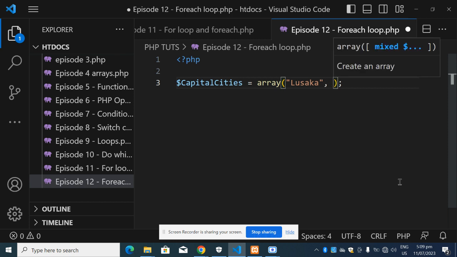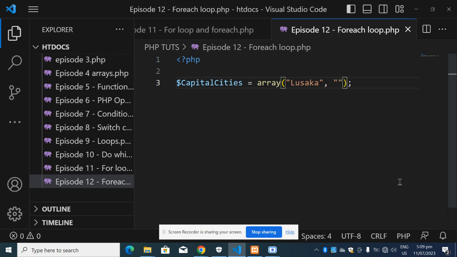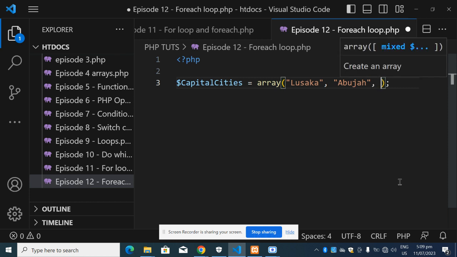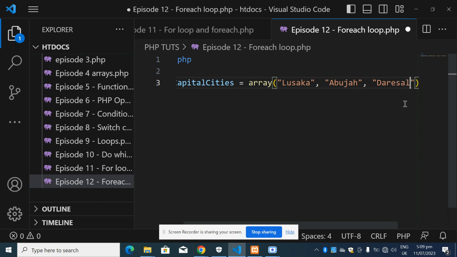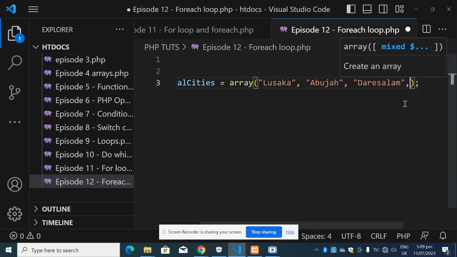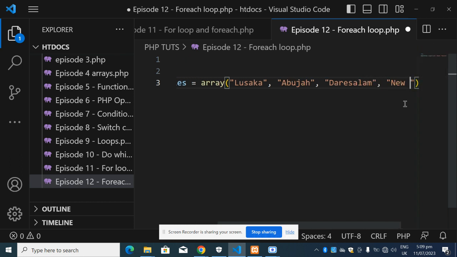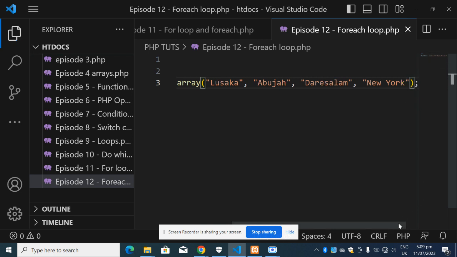Lusaka, Johannesburg. No, I don't know how it's spelled. Abuja, and what else? Dar es Salaam. Here we're passing New York.